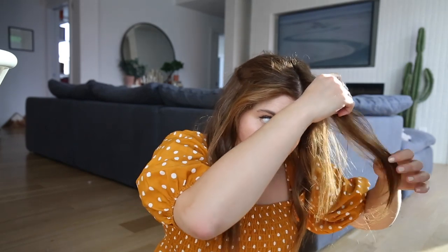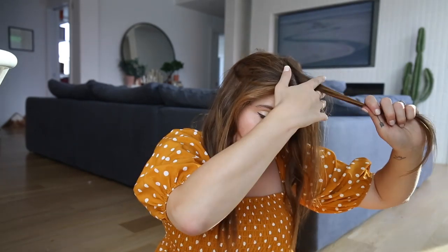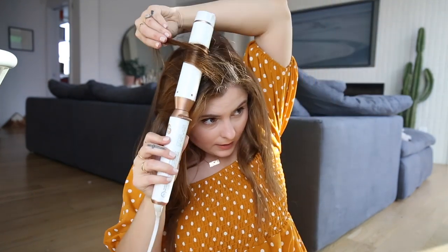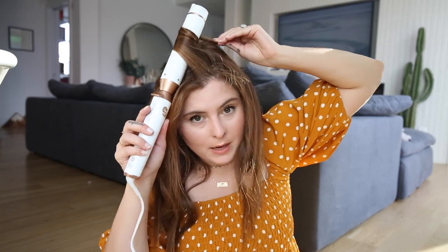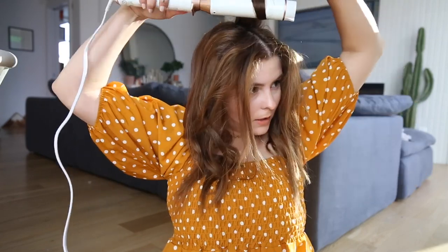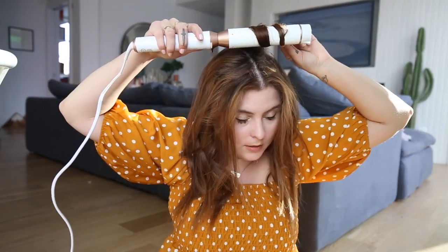Something I wanted to show you guys is something that a hairstylist did to me a few weeks ago that I felt was really a game-changer. To get extra volume at the top, she took the wand and did it the opposite way. I don't know why, but it gave my hair so much volume — it just made me look more like I had bangs, which I was really into. So, with this back piece, it's basically the top layer that you want to do this with. I'm going to come forward and do the same thing.